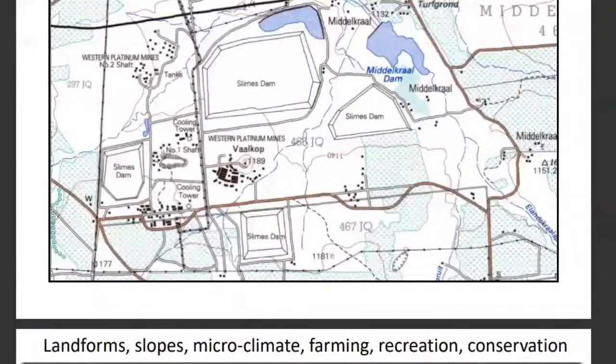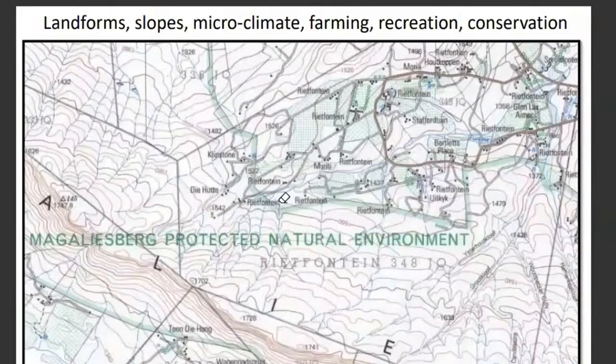Okay. Now, we go ahead and look at the aspects. All these ones are applications or interpretation of theory or map work with the different topics that we look at in geography. So, like I told you, all aspects we look at are applicable: landforms, microclimate, farming, recreation, conservation, and so on and so forth. So when you check here, what do we mean by conservation? This is basically the protection of the environment or preserving of the environment for future use.